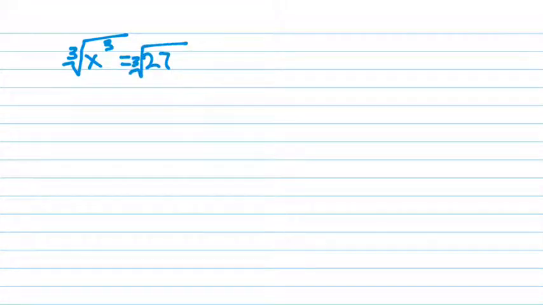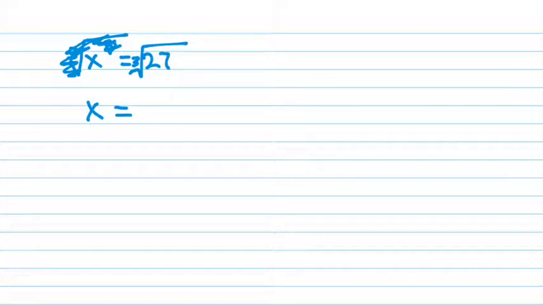On this side, it's easy. This index and this radical are opposites. That's why we're doing it. And just like 5 minus 5 gets rid of the 5s, cube root of a cube gets rid of both of those things. Leaves me just plain old x. How easy is that? There's no math involved there. Okay? You don't have to think about what root you're taking because the index will tell you. And when you do it, it just eliminates the index and the root. They're opposites, so they eliminate each other.